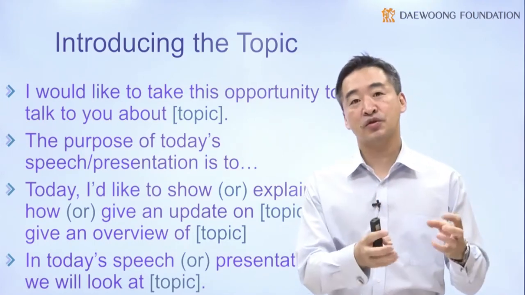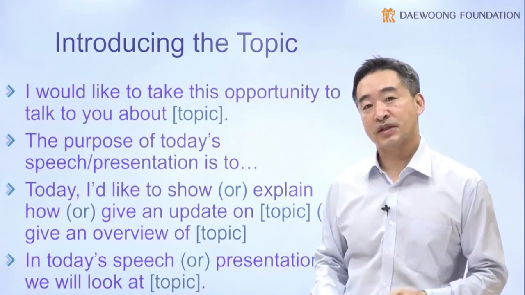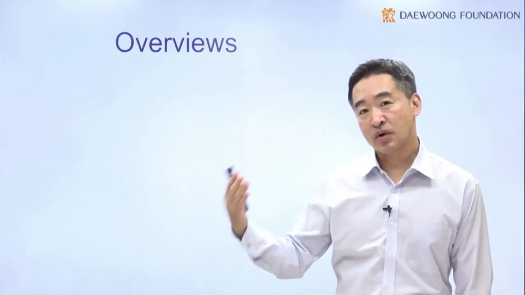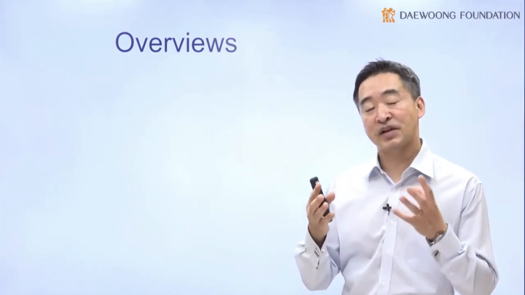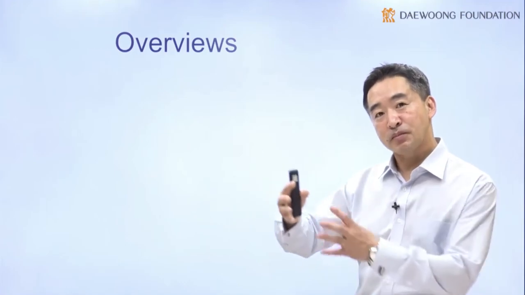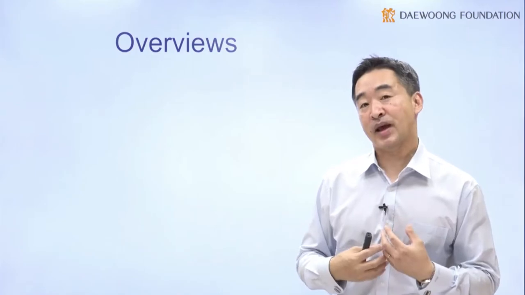So again, we've introduced ourselves, we've introduced the topic. Let's get to the very crucial, important part of any presentation or speech, and that is giving an outline. An overview is simply your outline of that actual presentation. Because we're not memorizing our speech or presentation, the benefit to you is it's easier to deliver. And for the audience, the benefit is they have a roadmap, exactly what you're going to talk about, when one section ends and another section begins.